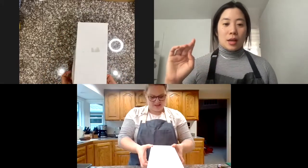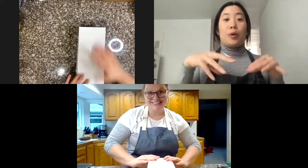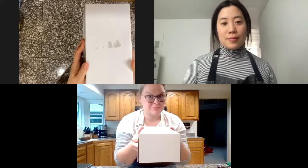There we go. You want to make sure it can't move around too much. So you would put this in another box and make sure that box is insulated. Wrap it in a dish towel, like a gift towel or something like that, so that it doesn't slide. Then somebody gets a cute little towel. And then wrap this in brown shipping paper, stamp it, have your kids help you out and do some art on the outside. And then you can just write the name on there, address it, ship it.